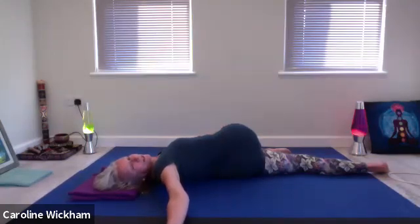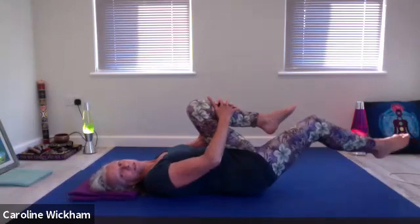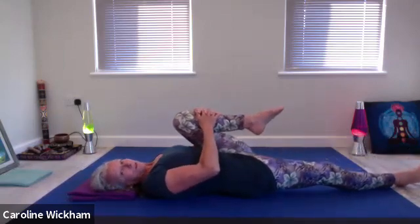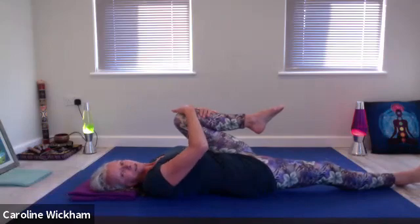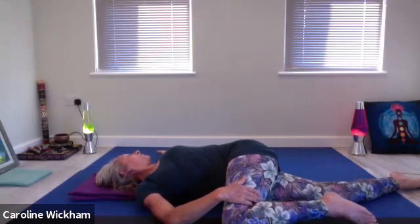So we're going through the various sections of the back. And all twisting is necessary to keep your spine supple. So it's quite nice, you know, maintenance. That's why I've called tonight's class maintenance, to just pop these practices in. Swap the knee, left knee into chest. The right hand's going to draw that left knee across. Maybe it touches, maybe it doesn't. Look over the left hand and breathe.